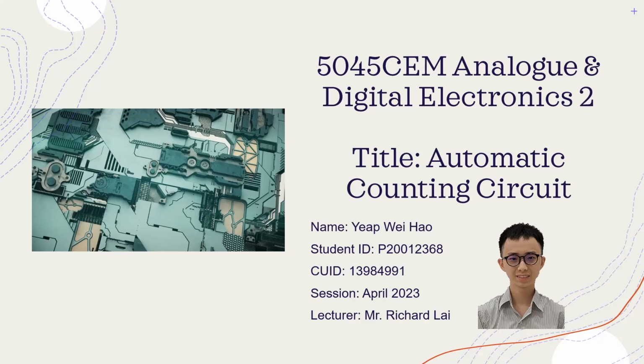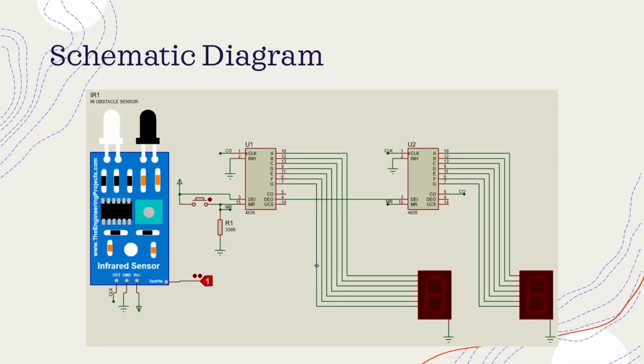Today I will be presenting my automatic counting circuit for the Analog and Digital Electronics 2 course. In this video, I will showcase the schematic diagram, hardware prototype, circuit operation, and provide a demonstration to illustrate its functionality. Let us begin by examining the schematic diagram of my automatic counting circuit.